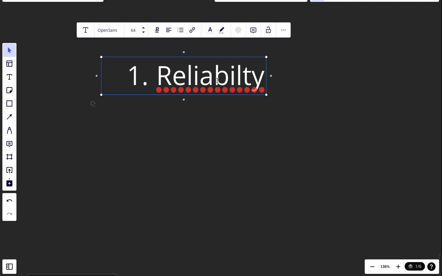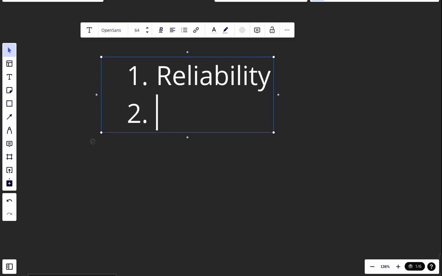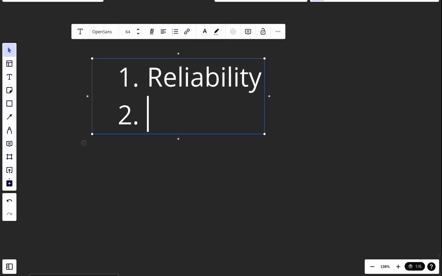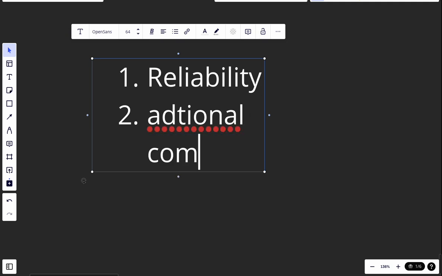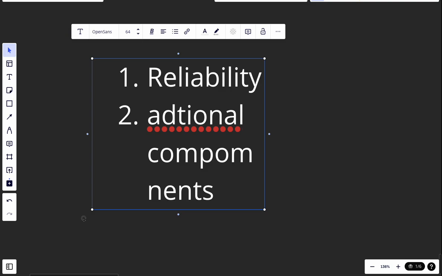Reliability. The second thing we'll talk about is additional components.